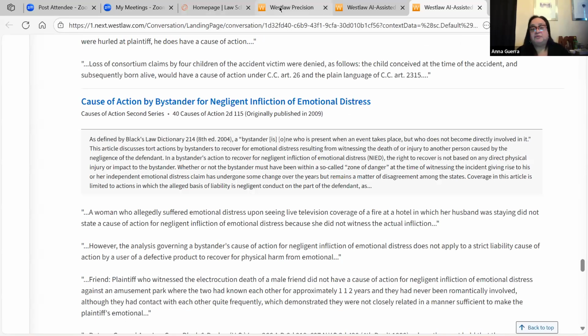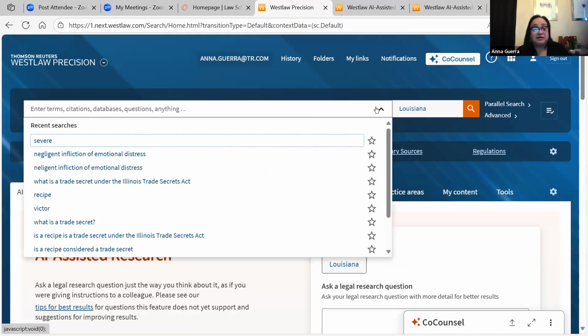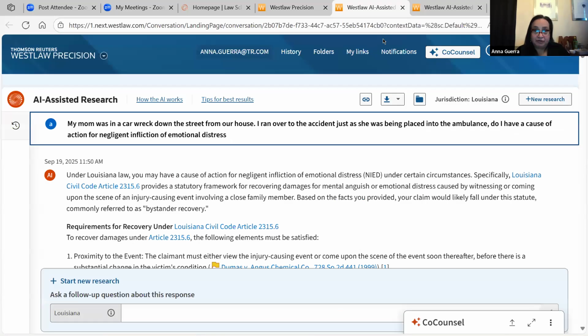As I've been doing with my searches in Westlaw Precision, just keeping my searches really basic and simple. Westlaw AI, as I've just demonstrated, works really well with just your train of thought, your facts, a few sentences, any of the elements that you might need to include in your research. All right, so I'm going to wrap up before I leave a few minutes for questions.